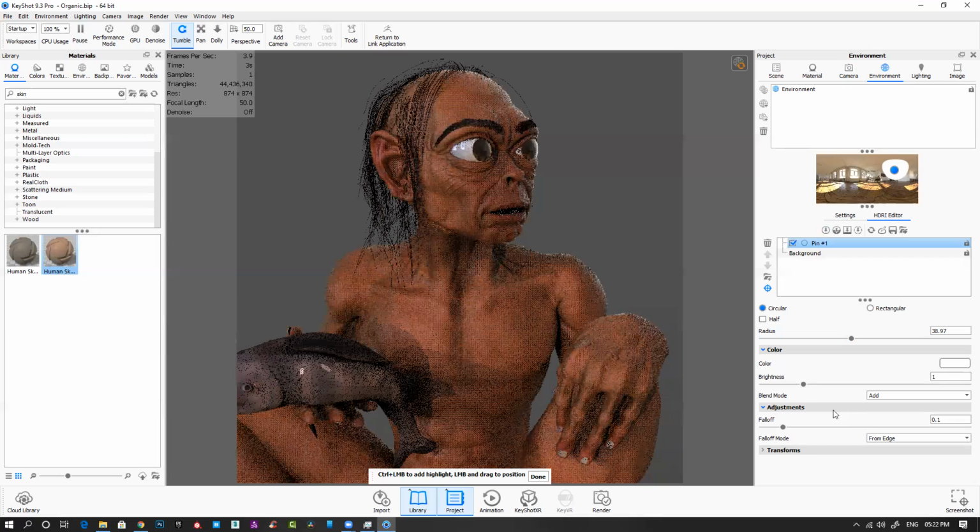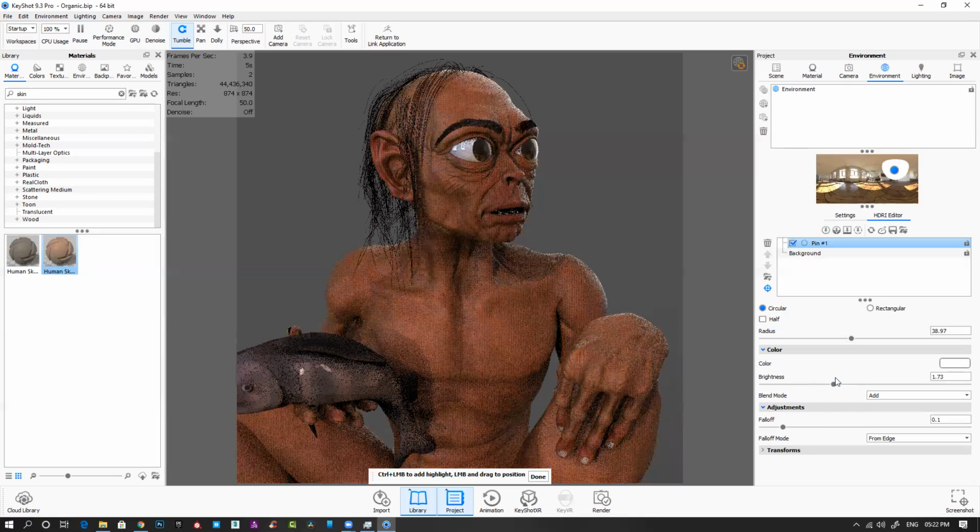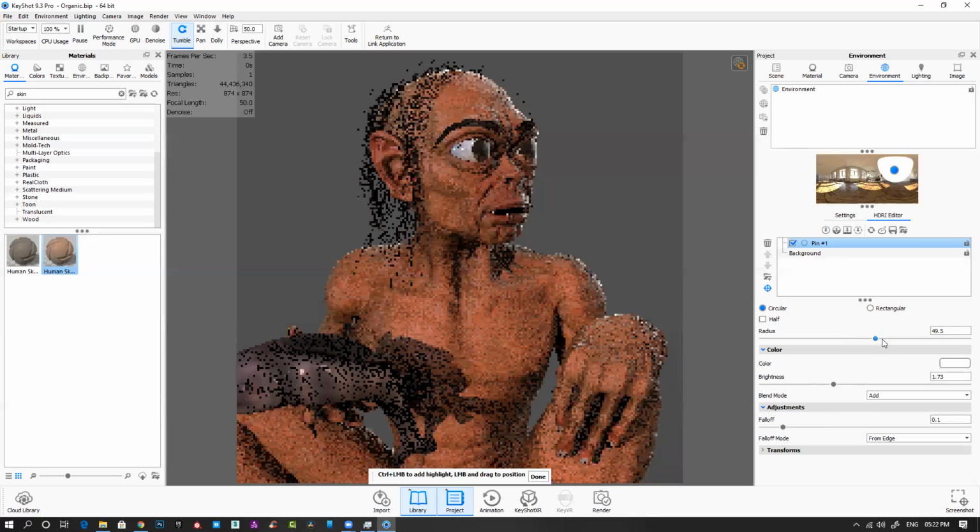You see I will start getting the dim light, brightness I can control with this. I can keep it circular or rectangular. That's totally up to me. Radius I can increase or decrease.